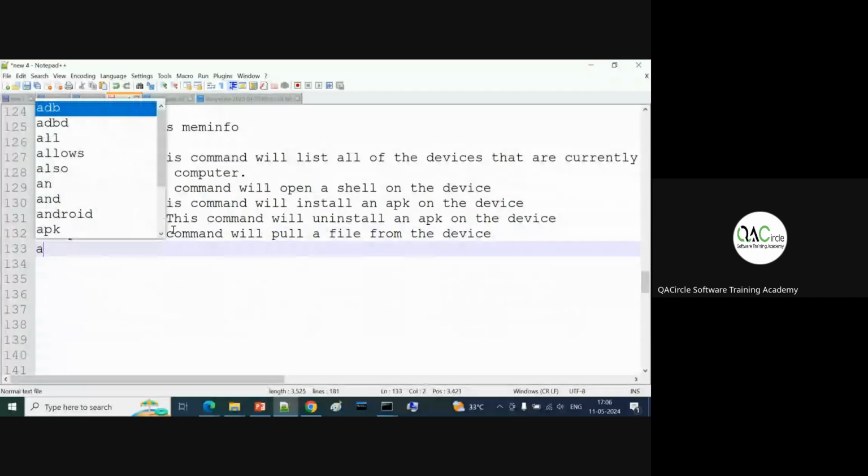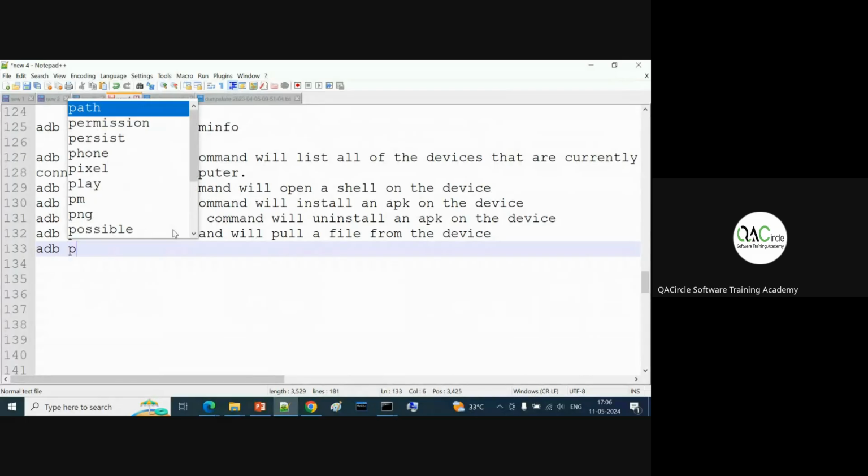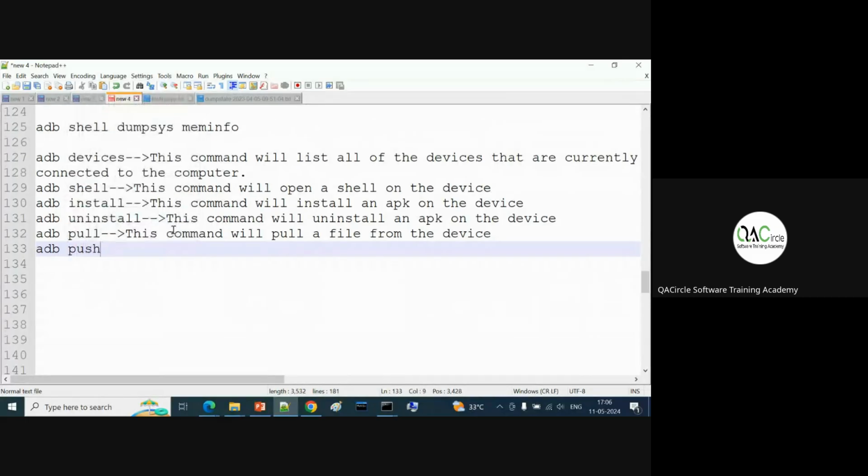Next, if you have pull, by default what command should we require? ADB push, right? Why are we using this push command? This command will push a file to the device.